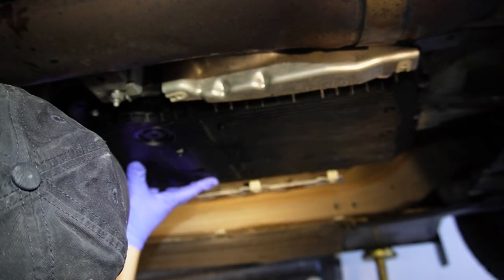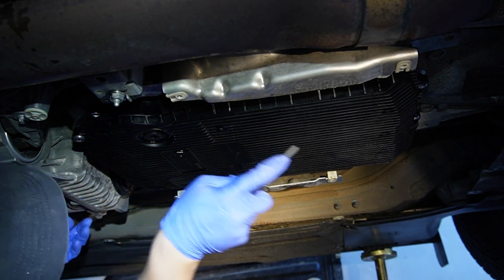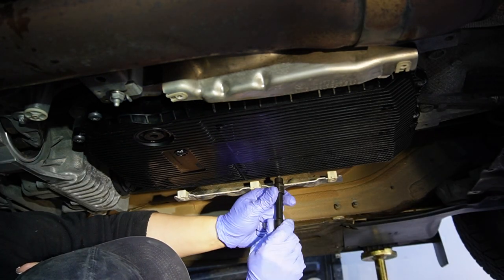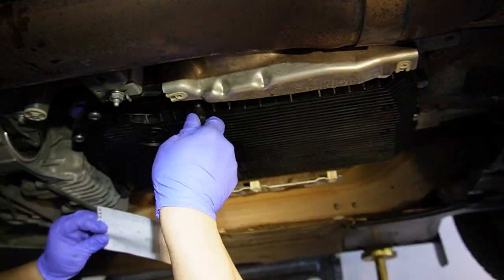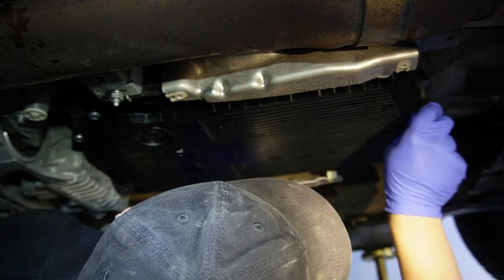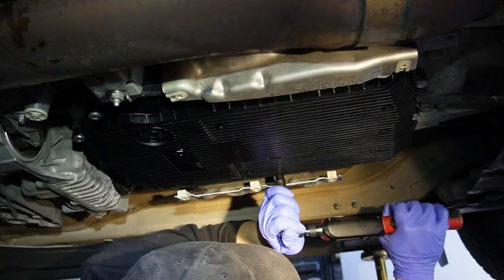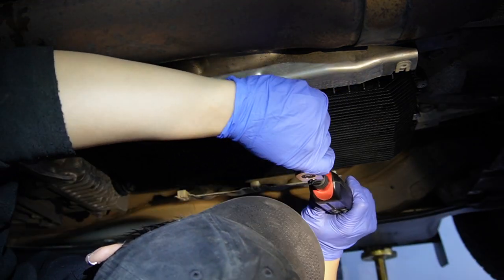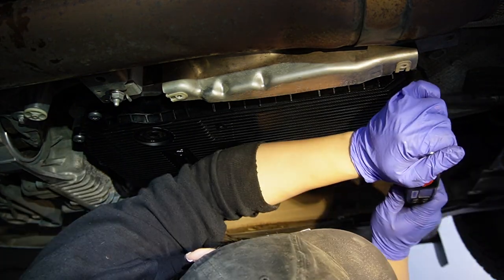After the gasket mating area is cleaned, you can install the new pan filter. When installing, get the O-ring at the pickup tube engaged first before pressing further — it should hold its own weight once engaged. Then hand-tighten screws at all four corners before threading in the remaining bolts. Everything hand-tight first to avoid cross-threading. Then torque each bolt to 10 Nm if you have a plastic pan filter like mine, following the torque sequence shown earlier to ensure a proper gasket seal.